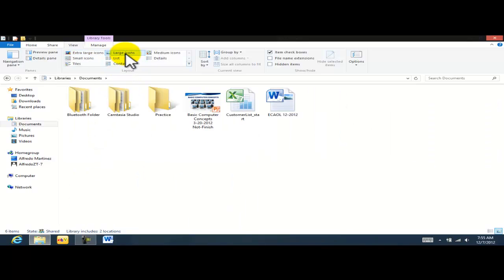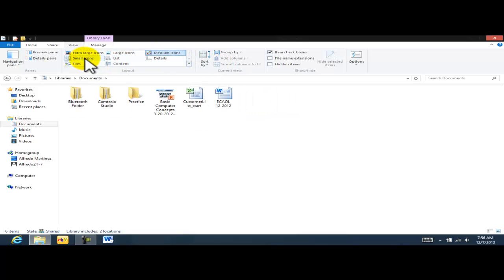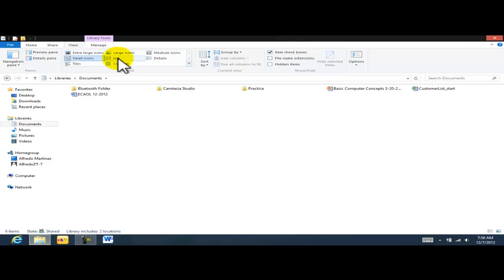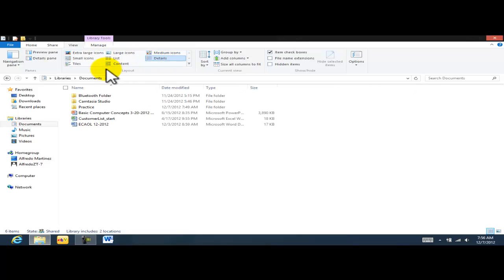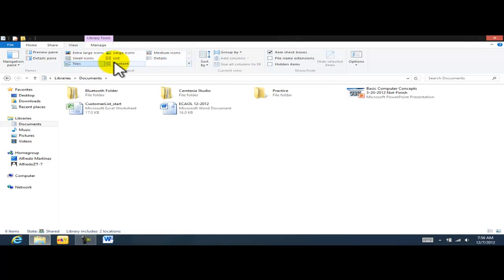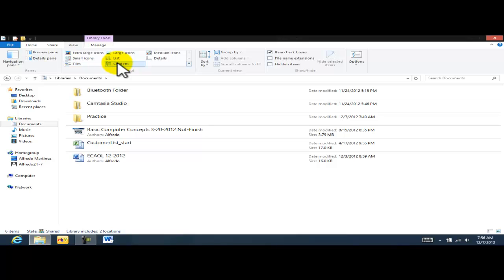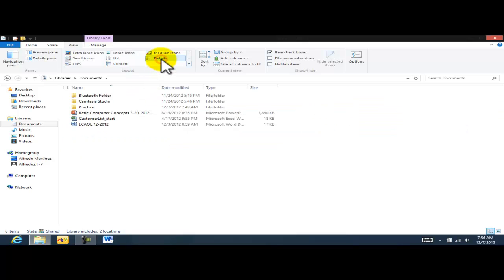There's the large icons. See, everything's displayed in a different way. Medium, small icons, list, details, tiles, and content. Every one of these views is gonna give us different options. I normally prefer to have details. Why? Because I'm gonna see folders and then files, date modified, the type of file, and the size. So basically, it's giving me all the information that I need to know.